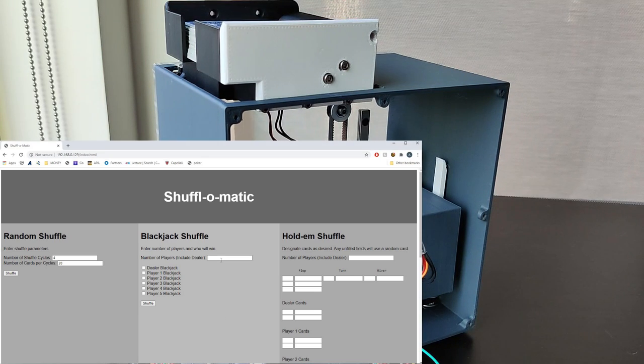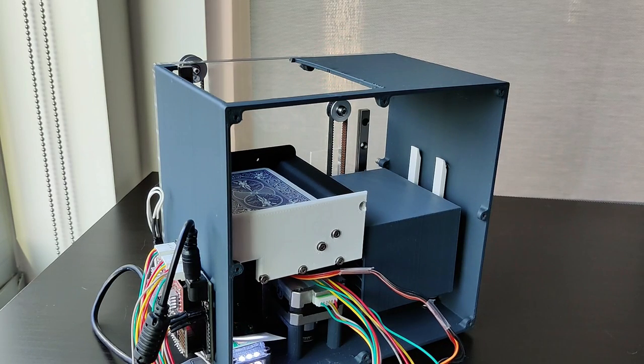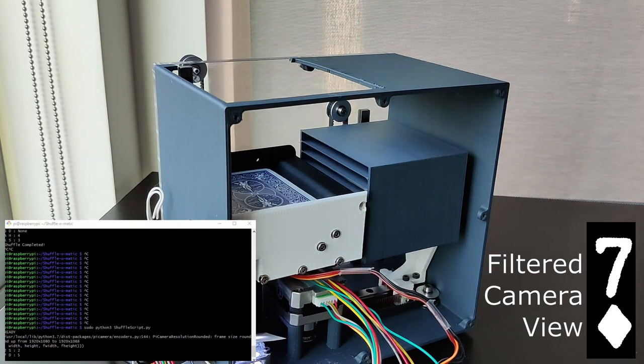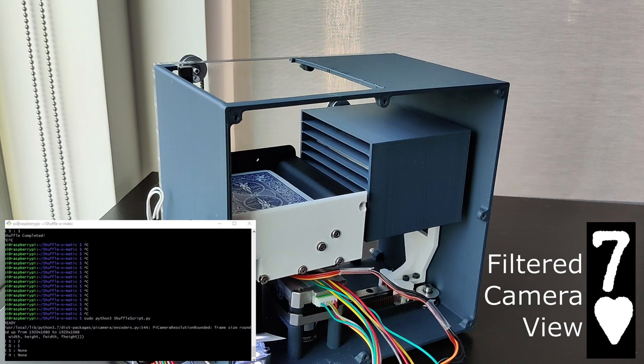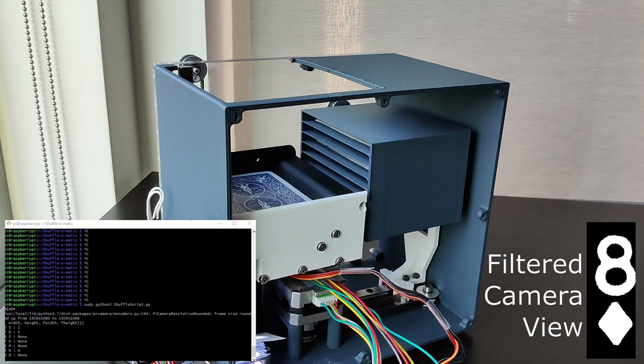You simply enter the total number of players at the table, and you hit the little tick mark for who you want to get a blackjack. Anybody else will not. This time, the camera located underneath the deck is going to identify each card before it gets dispensed, and then the algorithms will determine exactly where it should go so that when this is all done shuffling, you get the hand you want.